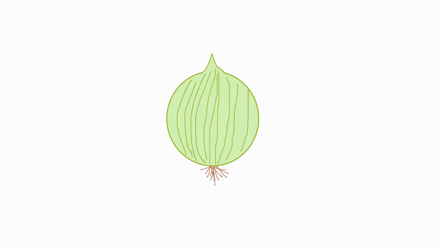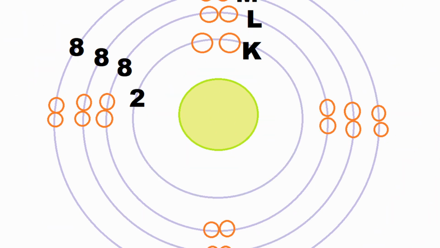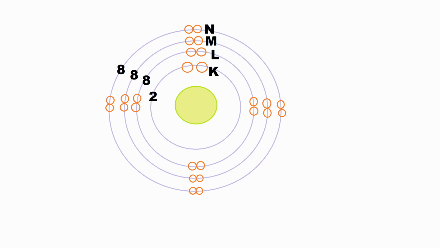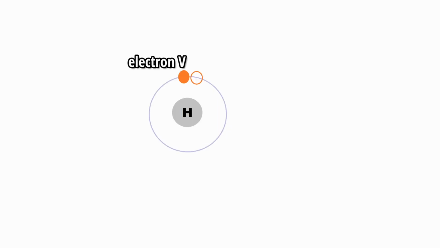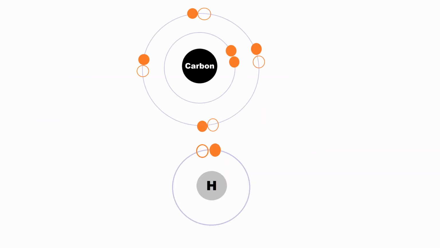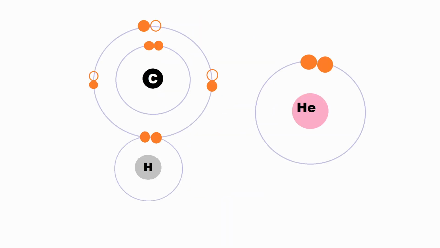Atoms are like onions. They have layers. They have a layer containing 2 spots for an electron at the middle, which is the K layer, a layer for 8, which is the L layer, another layer for 8 named M, and a layer for 8 called, well, you guessed it, the N layer. There are more layers, but nah. Hydrogen has 1 electron and 1 spare spot for an electron, and helium has 2 spots that are taken. Hydrogen will want to share its electron with another atom, so it has 2 electrons and thus looks like helium.